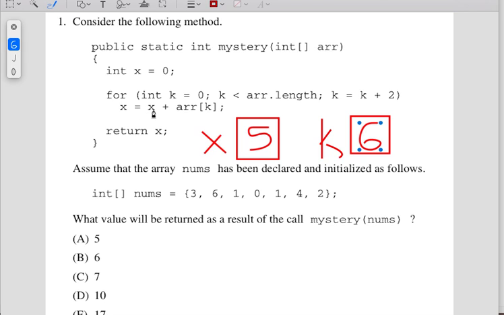And now we plus two here. So k now becomes six. And we go back in the loop. X equals x, which is five, plus array bracket six. Array bracket six down here is two. So x is no longer five. X is now seven. And then we stop because k is no longer less than array dot length. And we return x. And x is seven. So it looks like the answer down here is c seven.